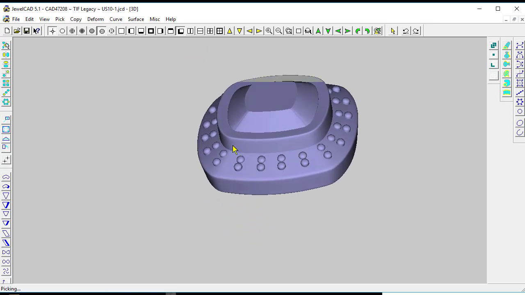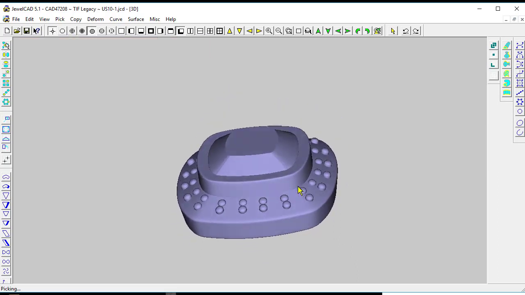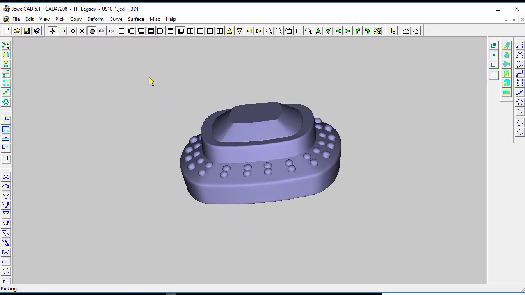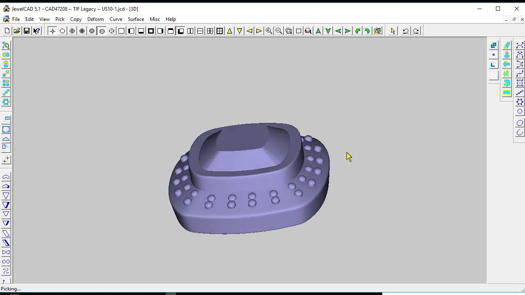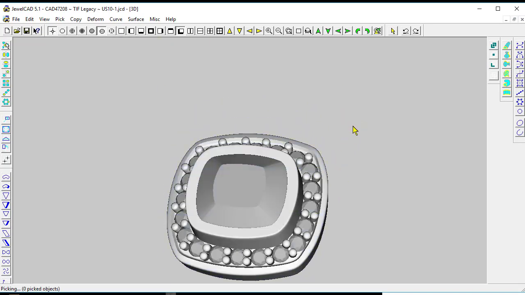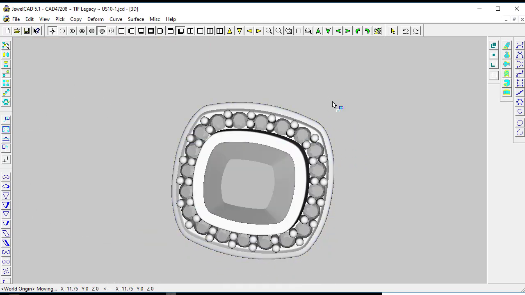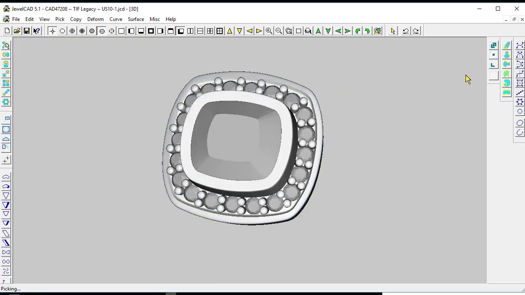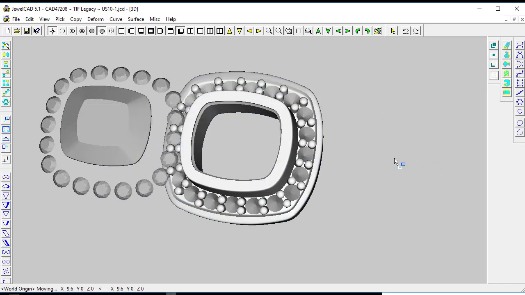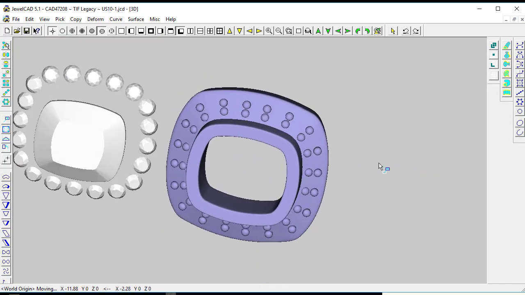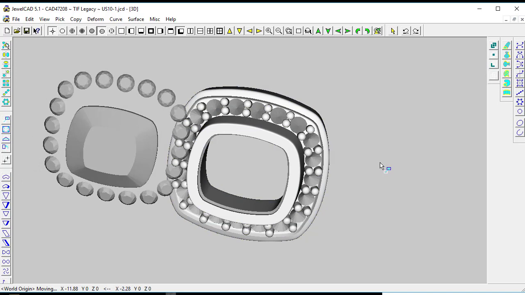going to be a proper STL, because if you go to the shaded view here, you see the halos, there's no cutting on the halo, there's no cutting under the stones, nothing. It's like plain. But if you process it here in JCD, you'll see that it's cut. And if you select the stones and move them, let's try to subtract. Okay, see here it's subtracted, but you cannot export a nice STL.